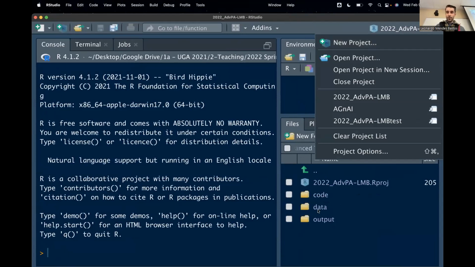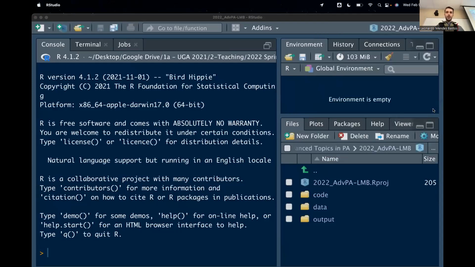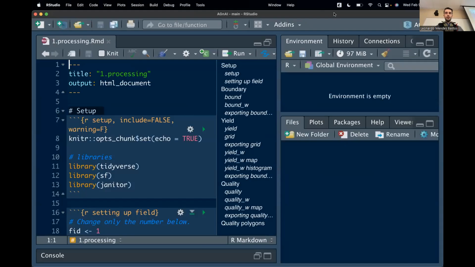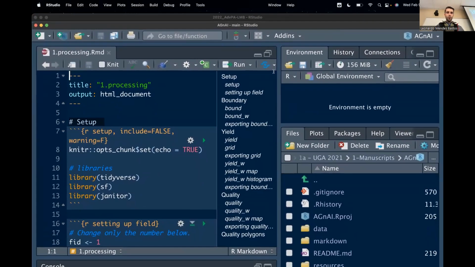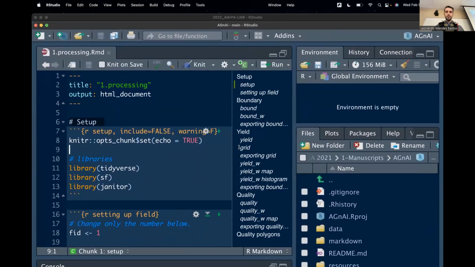We haven't developed this project yet, but I want to quickly show you another project that I have. Something cool is that if you have multiple projects, they're going to show up here and you can switch from one to the other very quickly. I'm just going to open another one that I have here to show you how that looks. It just opened another RStudio window with code that you don't have and you're not supposed to have. It's from a different project, but it shows that you shift your entire focus from one analysis to the other. And instead of having a very cluttered data folder in your experimental files, you actually organize things by analysis. So I'm going to close this.